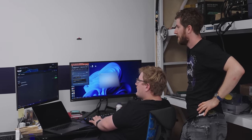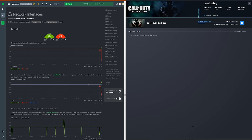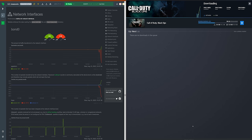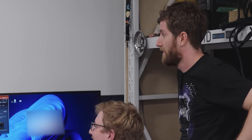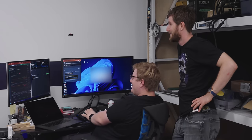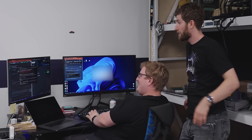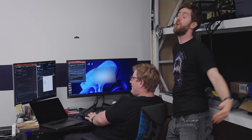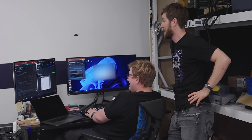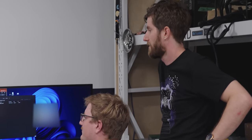Here, let's try Black Ops 1. This one is historically pretty good for download. There, 3.4, 4.5, 5.3 gigabit. Woo, 5.4. Now we just have to see how it scales to 200 people. Seven. It's pretty much done. 6 gigs. Well, no, the data is downloaded. What it's doing right now is probably just unpacking it, because we would have done that on the fly, but you downloaded me too fast. Way to go, hotshot.